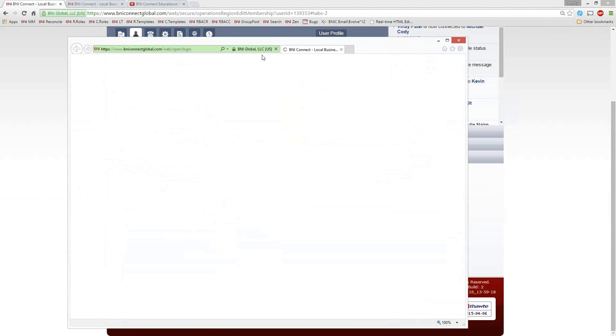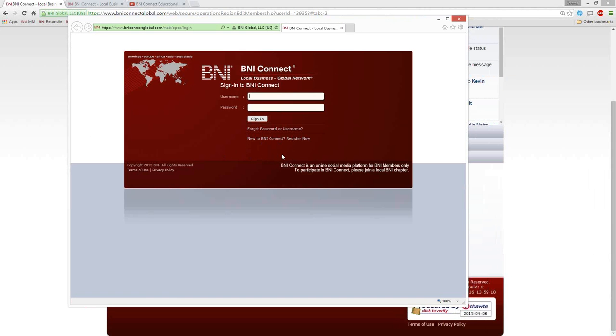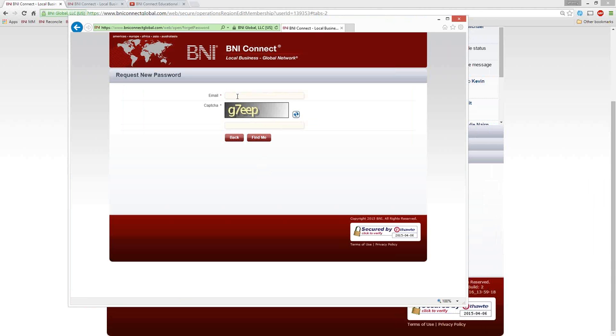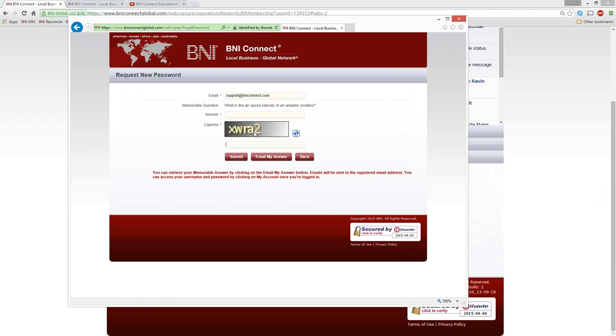So for example, if I go, just opening a new browser here, and I'm going to log in and I get it wrong, I just can't remember what it is, I can click on Forgot Password. I can type in my email address and the CAPTCHA code here. It's then going to look up my information, and it's going to ask me my question.